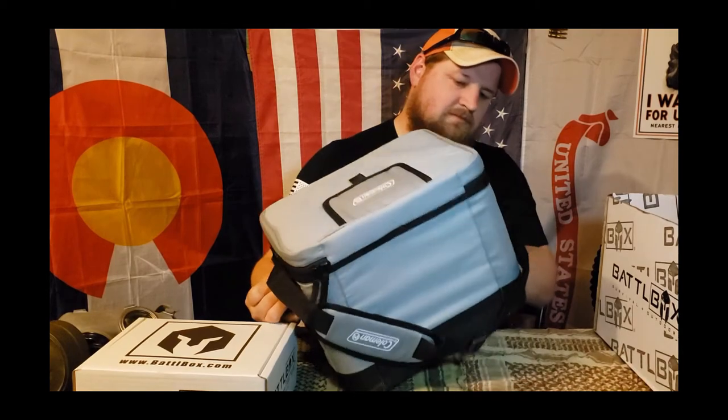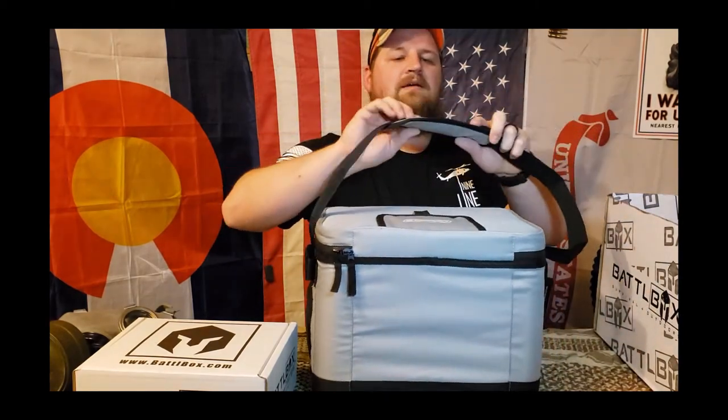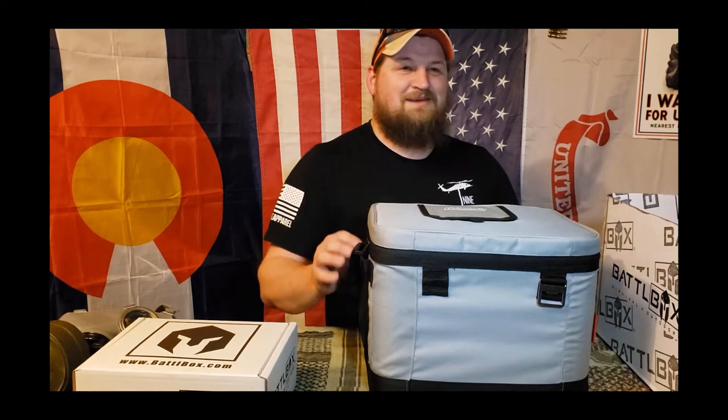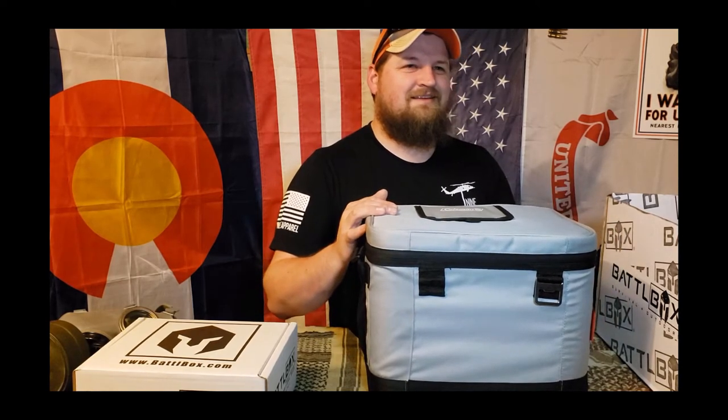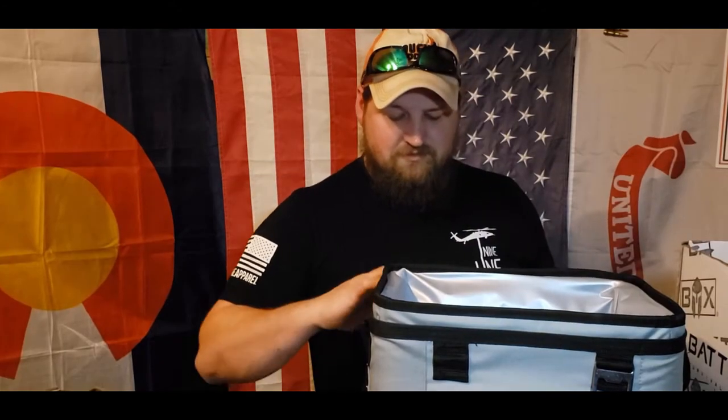It's got a couple of side pockets and a couple of handles. I love the shoulder pad — that's nice. I assume we're going camping. It's a 24-can, 42-hour cooler. Oh, we're going drinking! Get the beer — or non-alcoholic drinks. Pretty thick padding, like an inch thick. You can keep your stuff cool for a long, long time. 24-can, 42-hour cooling. That's pretty awesome. I like it. I even like the color. So what else did we get in our other BattleBox? A surprise within a surprise within a surprise.